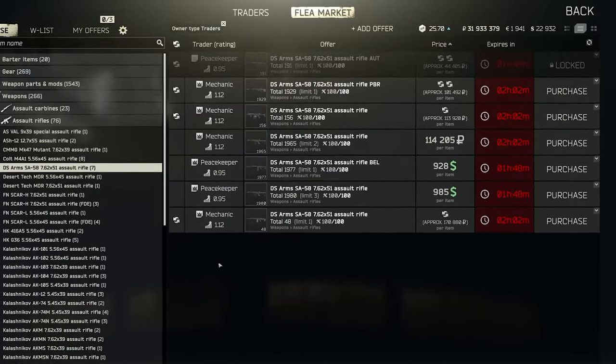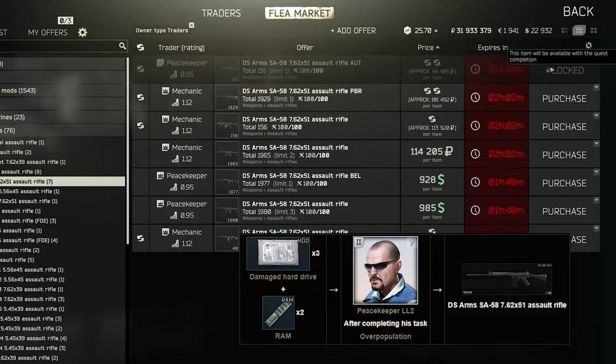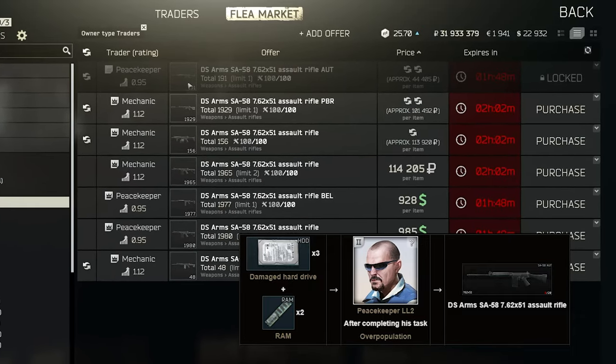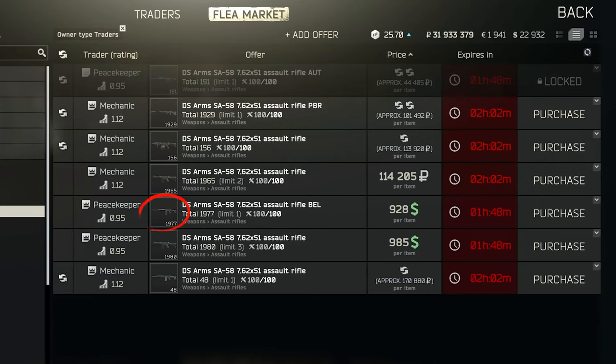Peacekeeper 2 is the earliest, but you have to complete overpopulation on Lighthouse, killing scavs in the upper chalet. This costs 2 sticks of RAM and 3 hard drives, which is about 70k for a brand new standard FAL, which is alright, but you'll likely have to mod it a lot to make it usable. At Peacekeeper 3, we have another standard SA58, but this simply costs too much in my opinion.